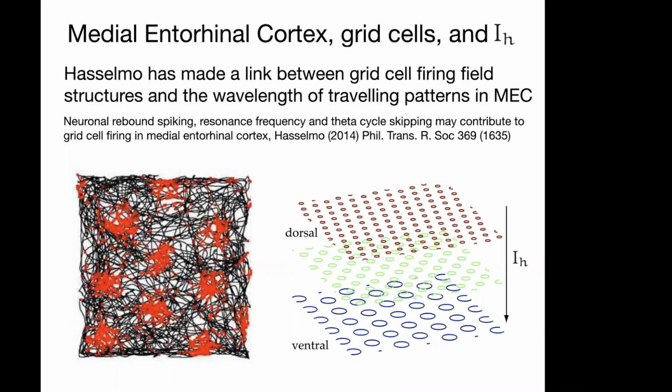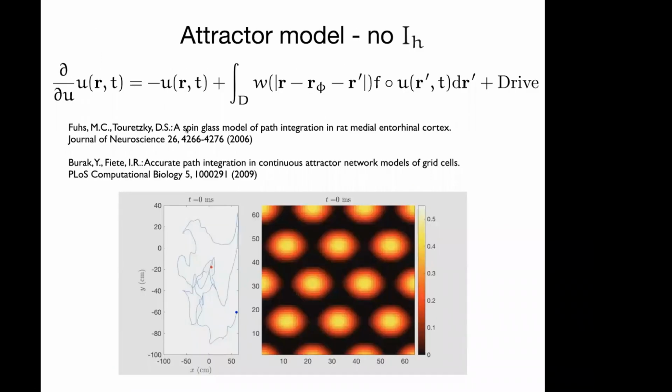There's been some very nice theory developed in this territory. Early on in this program, we had talks on the attractor models for grid cell firing. And it's been really nice to go back and revisit the work of Yoram Burak and Ila Fiete, and also the work of Fuhs and Touretzky. And it says spin glass in this title, and that's where I did my piece, spin glass models, a long, long time ago. But the attractor models for grid cell firing patterns don't usually pay attention to any fancy ionic currents. There's no IH, but we know there's IH in the biology, and we know there's plenty of inhibition in MEC. So how do they work?